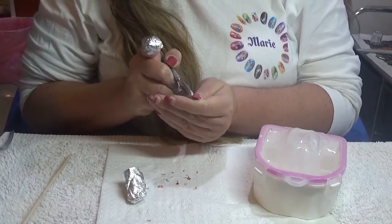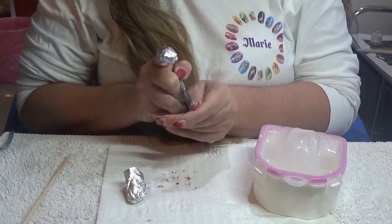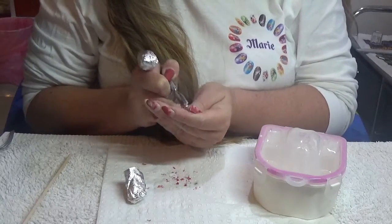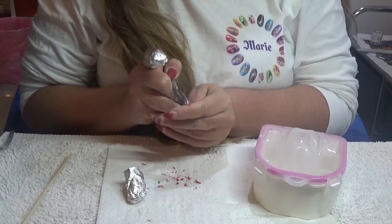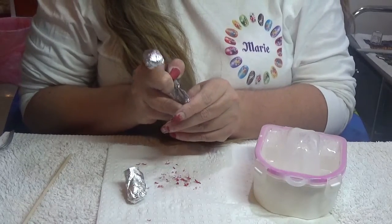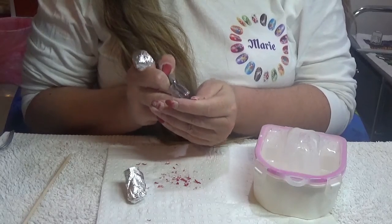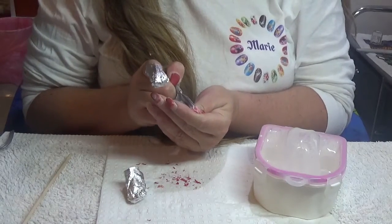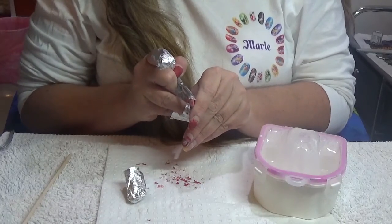Now this is a little harder to remove than you may be thinking, and I've made it look a lot harder, but if you go re-watch the video, I did prime my nails first, and I used my acid-free primer and primed my nails to stop any chipping occurring while I've had it on, because they are natural nails. Now this polish has been on my hands over a month. Okay, so at 10 minutes that's not too bad.